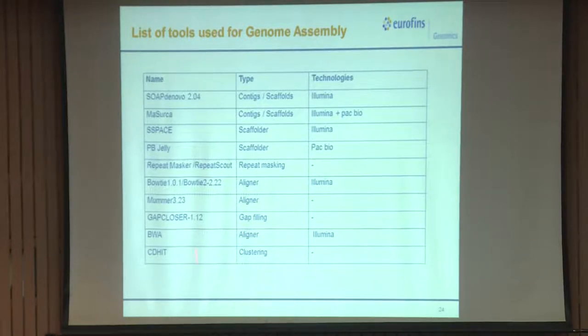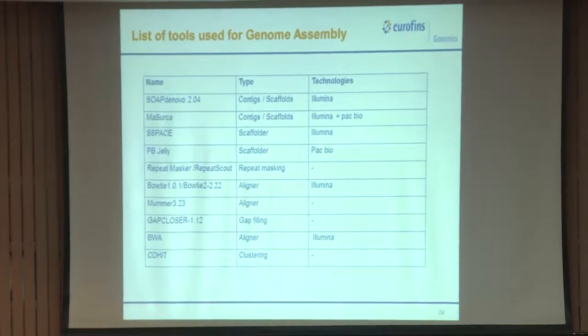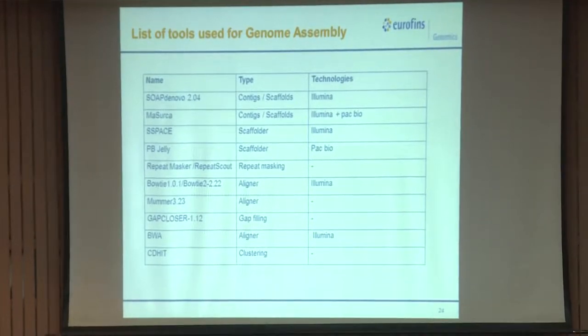So we can do this iteratively, and then finally we do gap closing using a gap closure tool. And if you want to validate our genome assembly, we map the reads back onto the genome. For example, paired end reads, because usually the genome backbone has been generated using paired end reads. So if I have generated the backbone with paired end reads, I map those paired end reads on the genome.